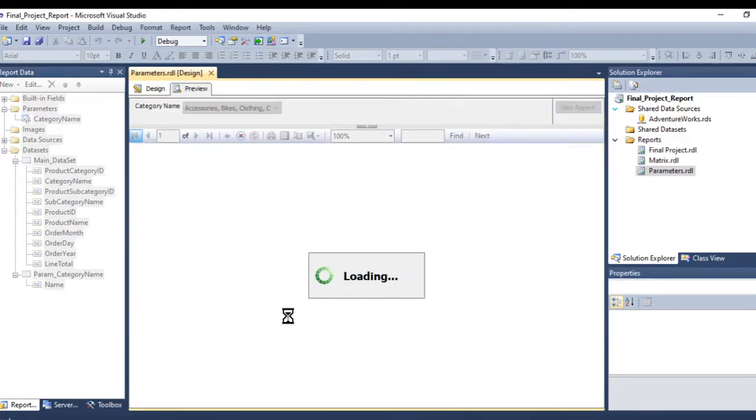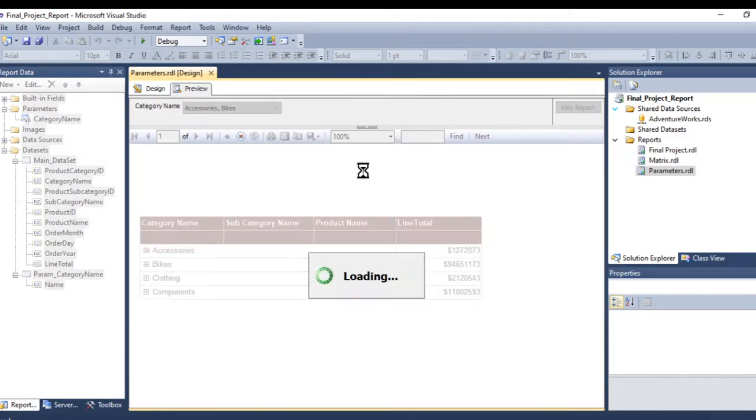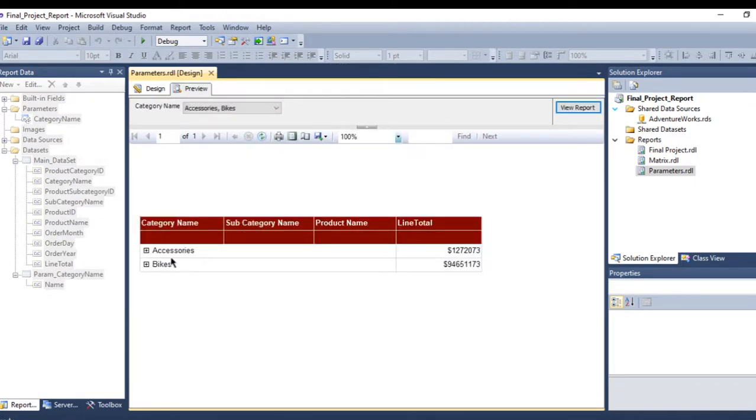It will be prompted. See guys? If I want now to select only bikes and accessories, let's view it. Okay, cool. This is how I have these two.